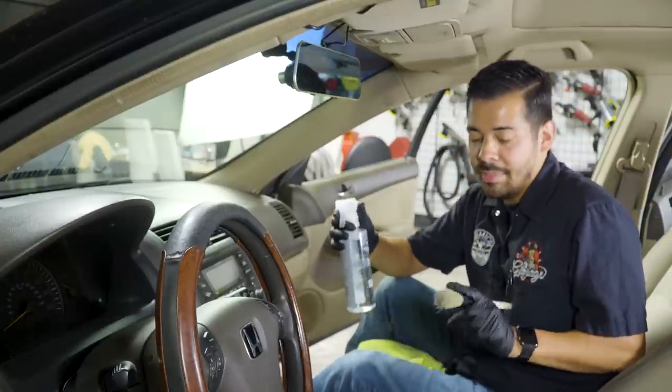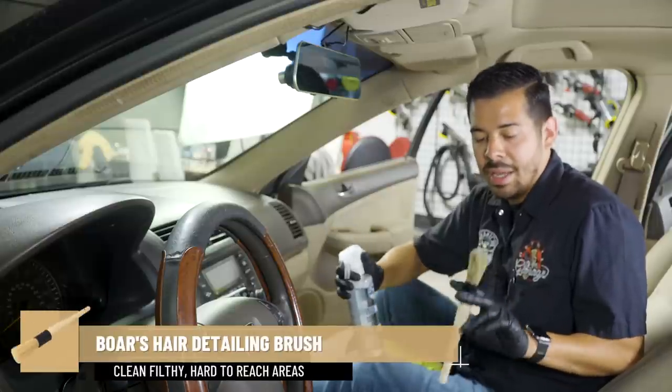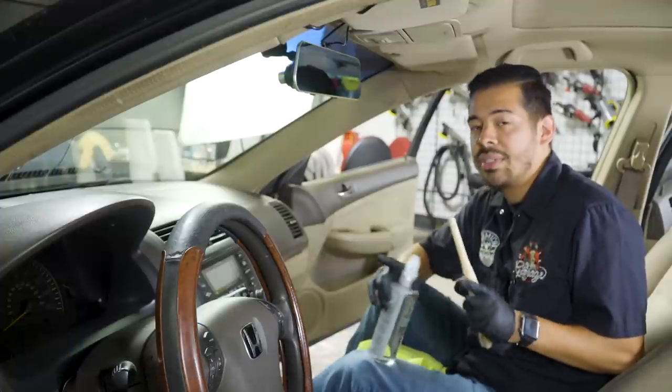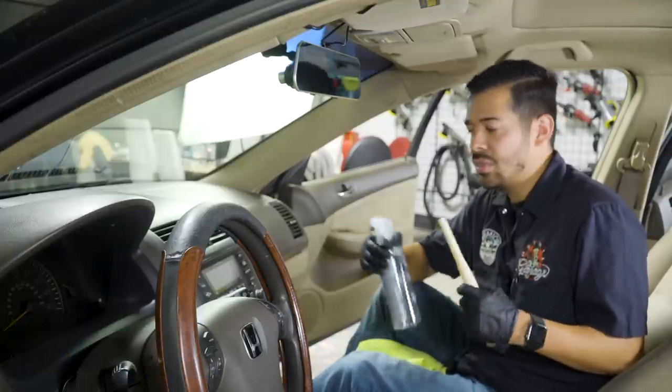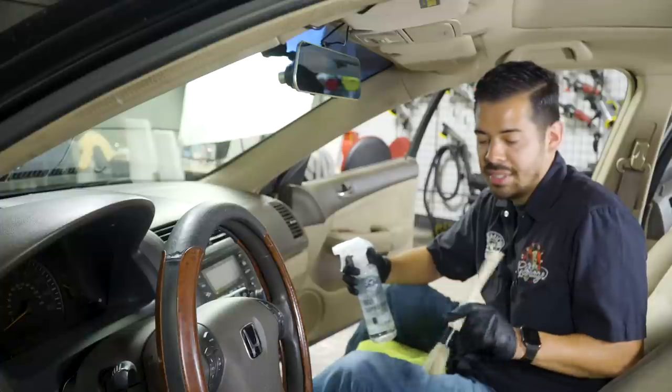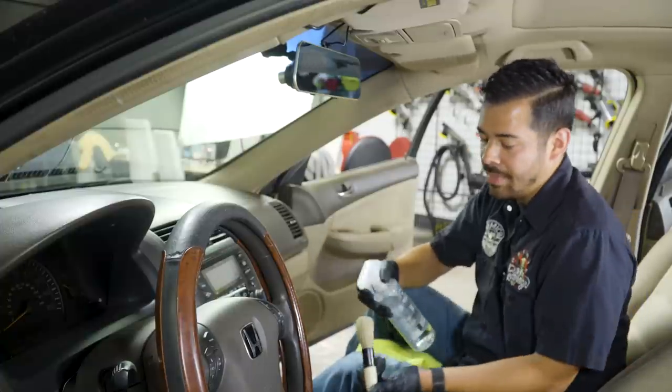So this right here, you can pair it with the boar's hair detailing brush. Now this brush right here, I was using it dry, but now I'm gonna use it wet. You can use 2 separate brushes if you wanna keep one dry and then use one wet with the all-purpose cleaner like Nonsense. In this case, I'm just gonna mix it up and use this one since I'm already done dusting.